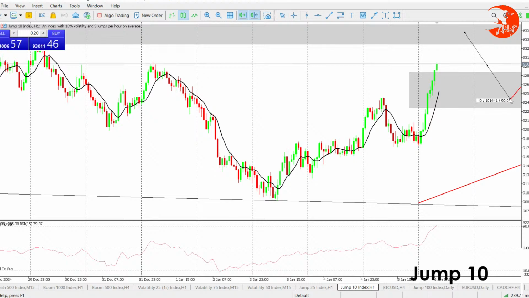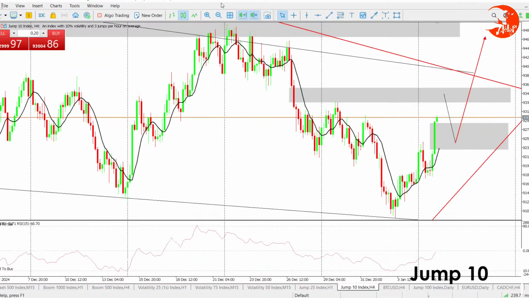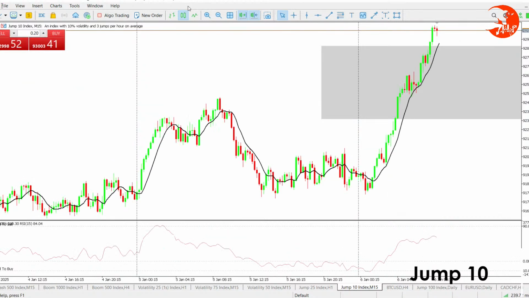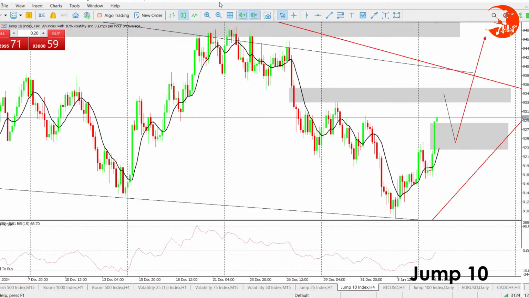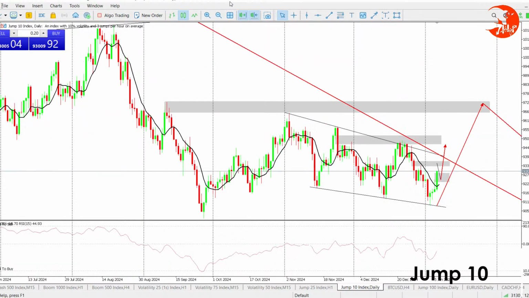So several moves you need to pinpoint and wait for. Reach there, come in with a sell, but of course with a confirmation that the sells have started, probably on M15. You may want to wait for a confirmation on M15 and H1, then you make your sells. On H4, it will be a retracement back to this fair value gap, and then enter your buys to continue with the buy trend according to daily and H4.